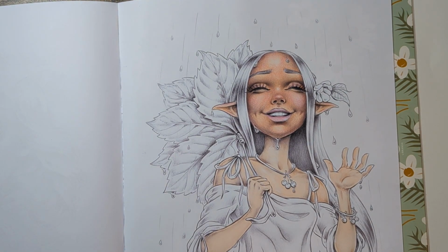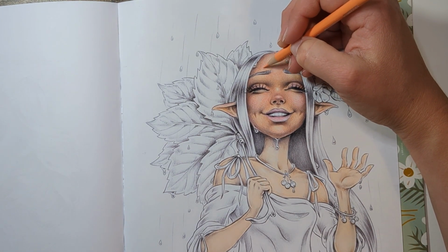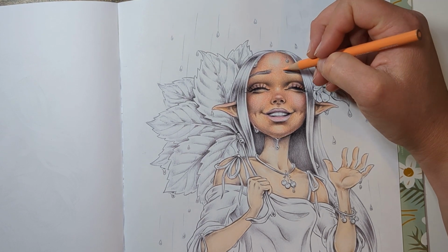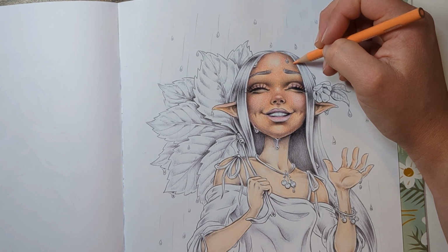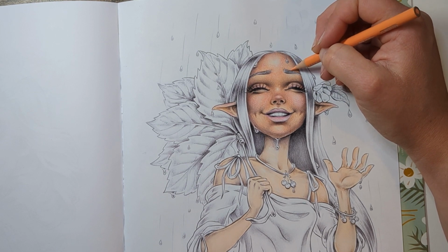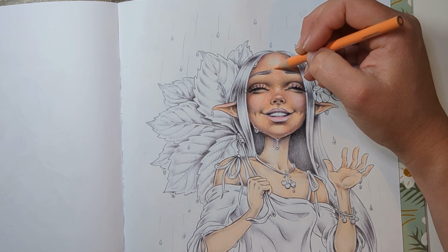Go in with a little bit of a lighter color with our salmon pink and just continuing to blend out all these colors and kind of layer them all together until I kind of like the outcome. I feel like she's starting to look a little bit brighter.